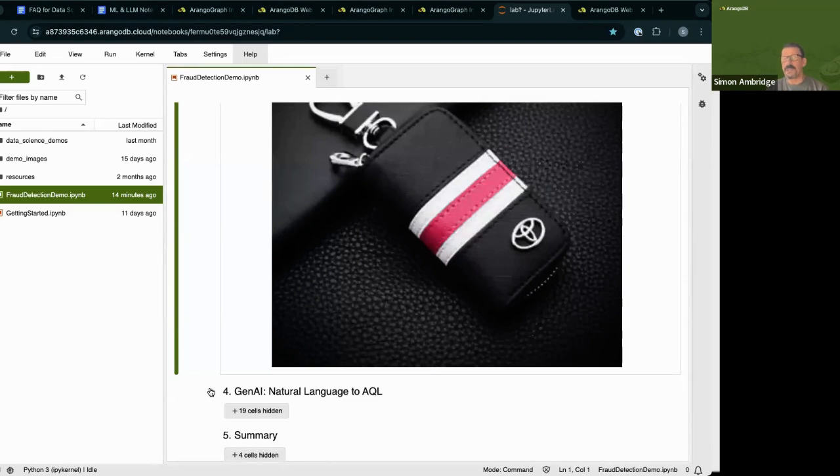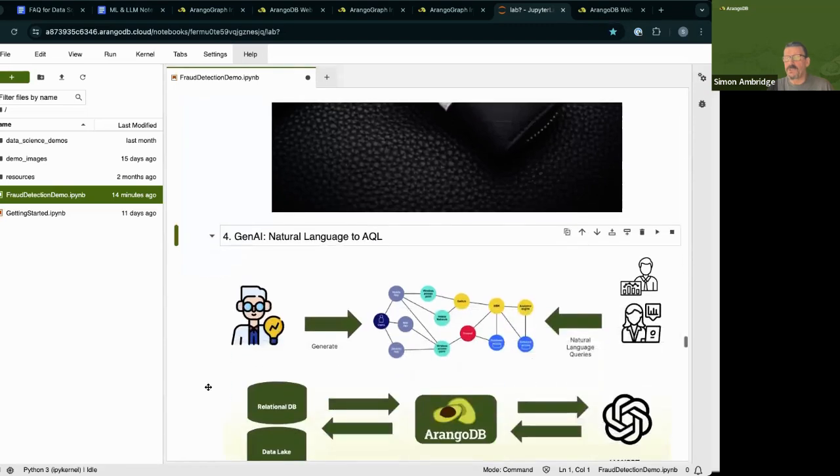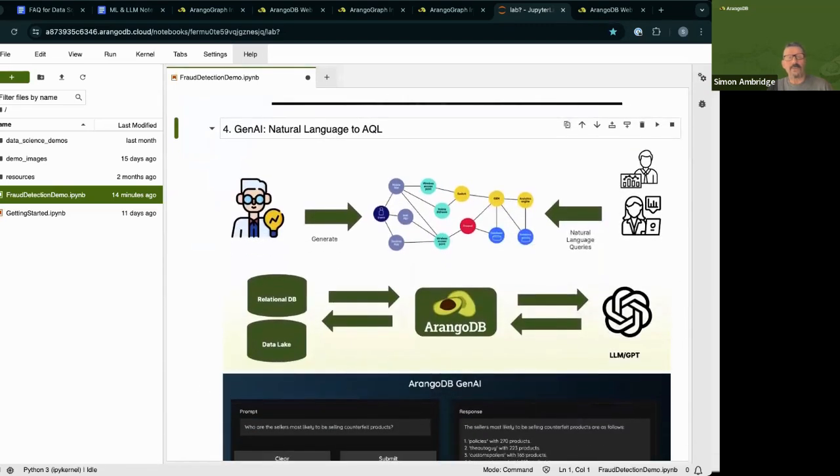Okay, so that completes the machine learning part of the presentation. Moving now on to the Gen AI piece. We've now got information that's in our database, and we want to be able to use a large language model, an LLM, to read that data from the database using AQL. But we don't want to have to be responsible for writing the code for those queries. We want to be able to use natural language, and we can use the LLM to write the queries and read the data from the database for us.